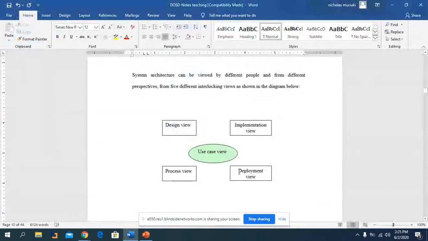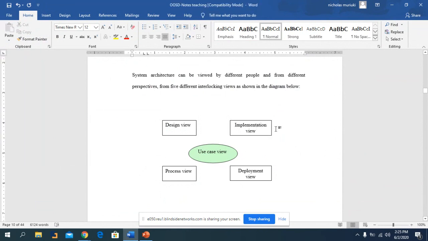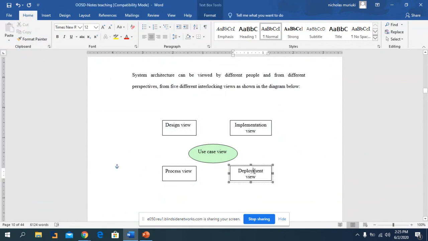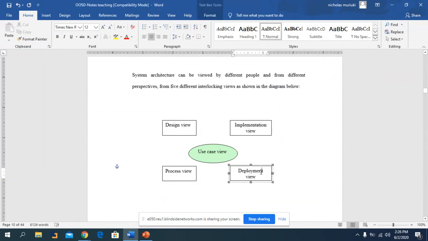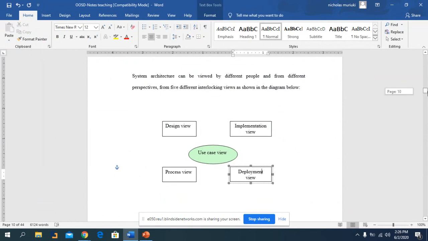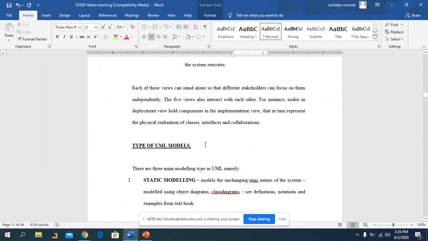Because in this case, if you can come up with a system, and this system is not providing what you call the process view, the executions, it is not even providing the design view, how it's supposed to be laid out, the interfaces, not even providing the implementation. That is now provision of files that can be used in the execution. It is not even providing some usage in that domain. It's like now you come up with a system but cannot be used in the institution. So if it cannot be deployed in that, that is null and void. Now, for you to come up with that system, what are the requirements? That's why we are discussing types of UML models.